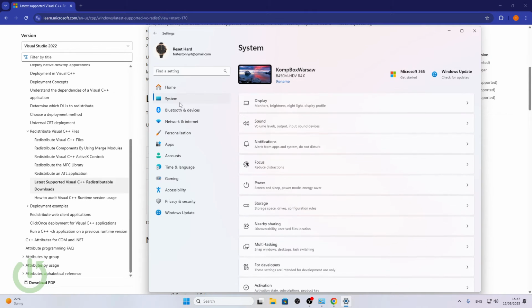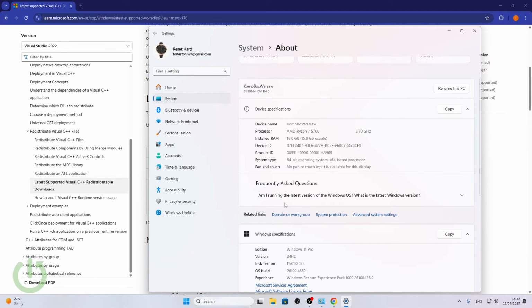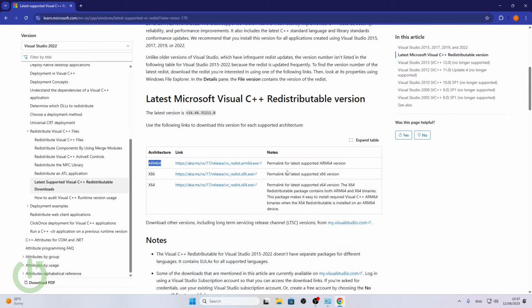Just go to settings, then go to system, scroll all the way down to about, and now you'll find system type. In my case it says x64, so I need to get the x64 version. If you have ARM64, get the version for that, and if it says x86, which is going to be 32-bit, then get that.